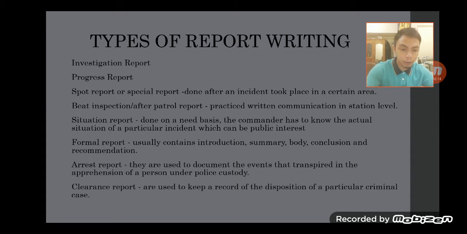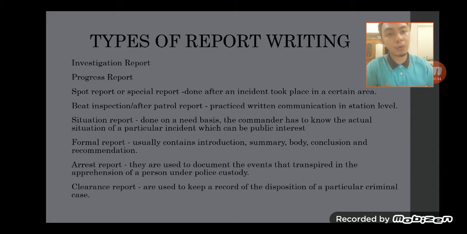Next is formal report. This usually contains the following: introduction, summary, body, conclusion, and recommendation. So we can compare formal report with essays. Introduction, summary, body. Next is arrest report.